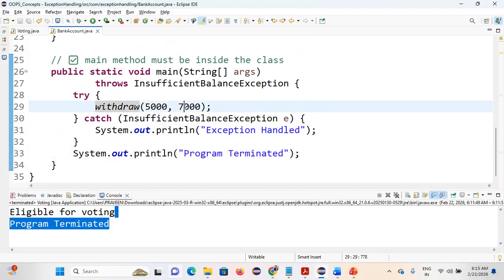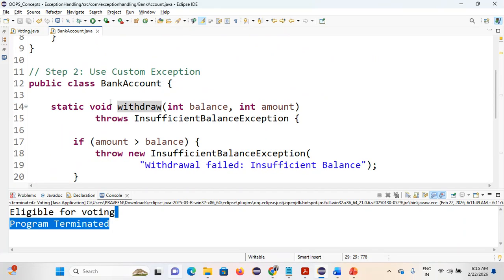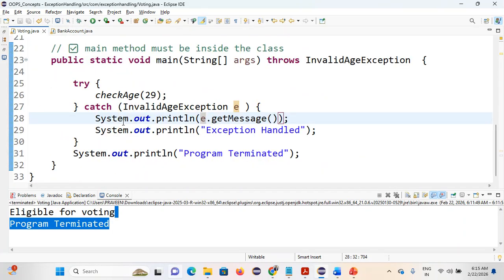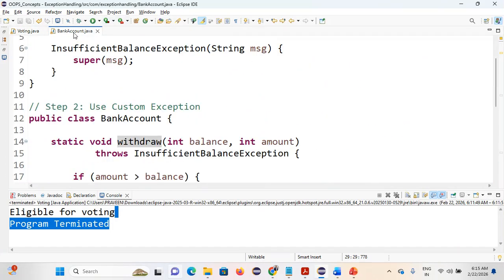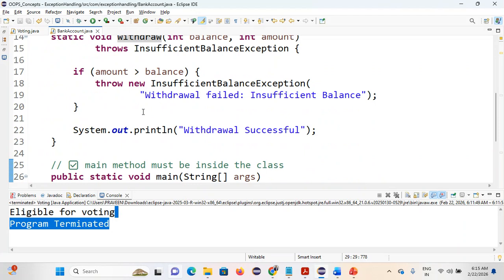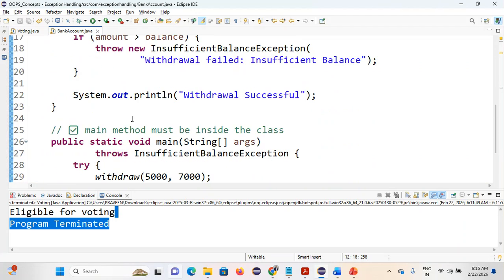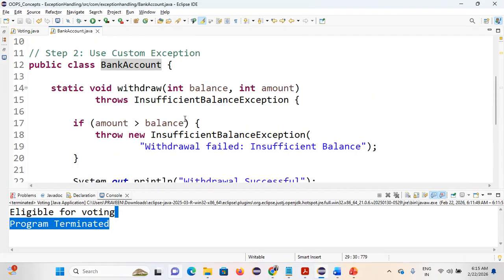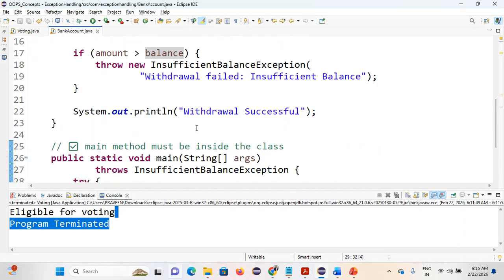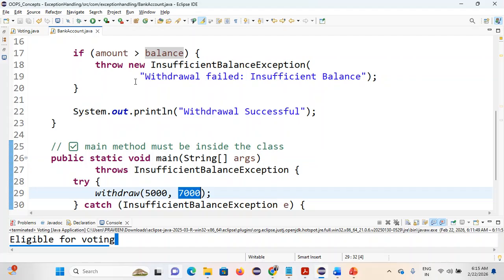See, as usual it starts from the main function. So 5000 comma 7000 I'm giving in the main function itself. Like in the previous example, you can give a separate class also, not an issue. So here the main function is present in the bank account class. So first of all, what will happen? 5000 comma 7000. So 5000 is which amount? The balance amount. What I'm withdrawing? 7000. This is the rule we are following here.